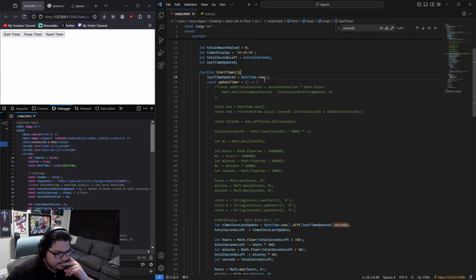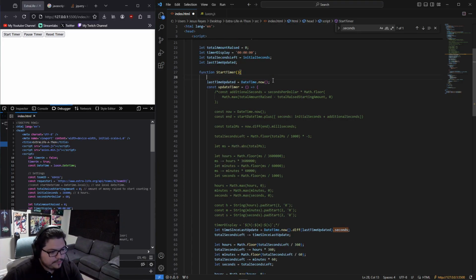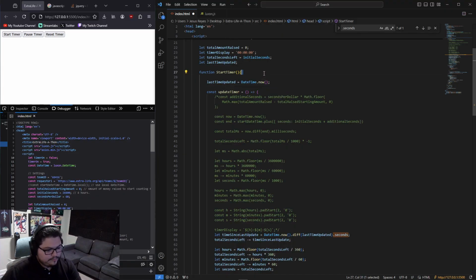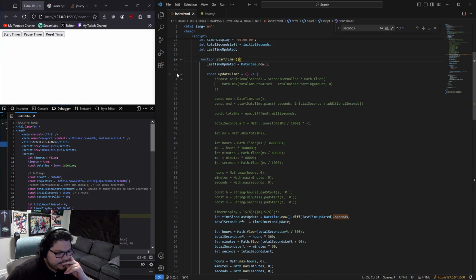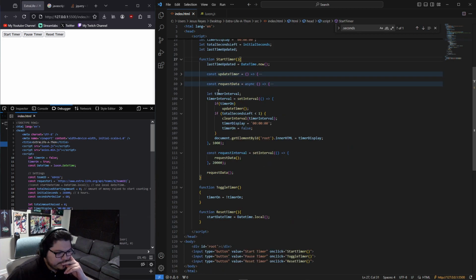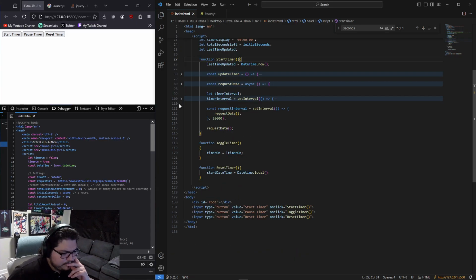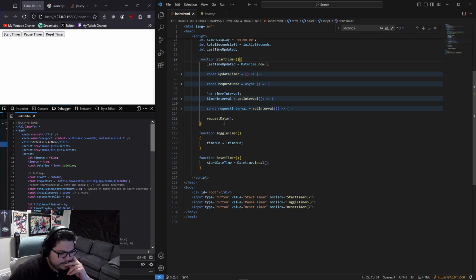Then we define what update timer is. I'm going to put some space in that. That's fine. We define what update timer is. We define what request data is. We set the interval, timer interval, or request interval, and then we request the data.